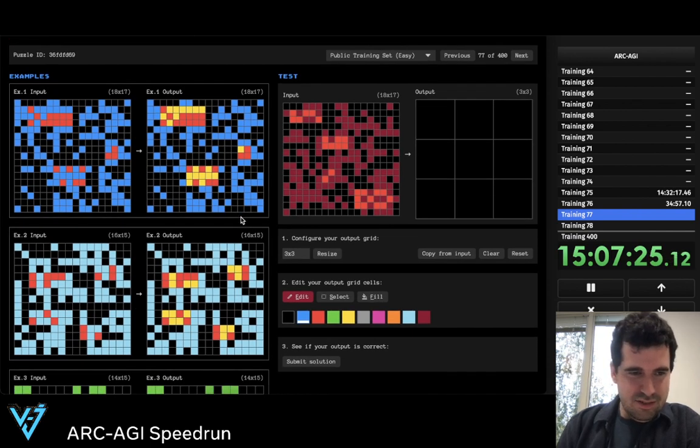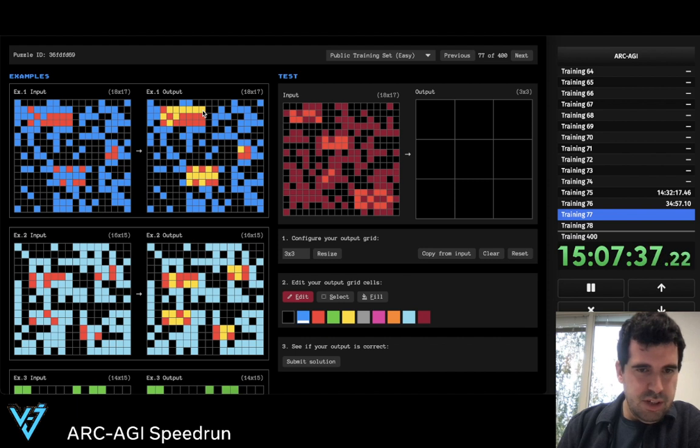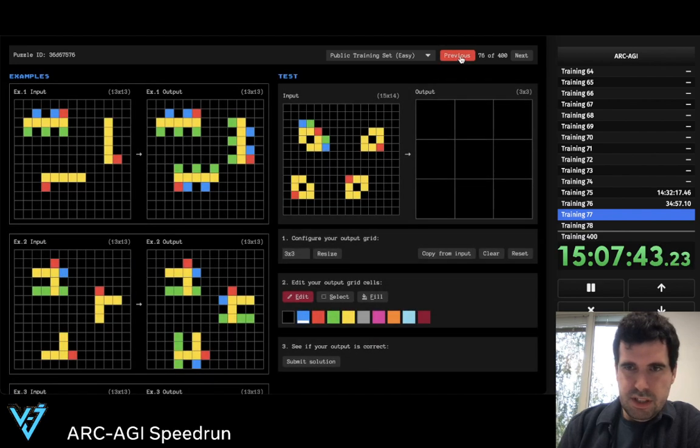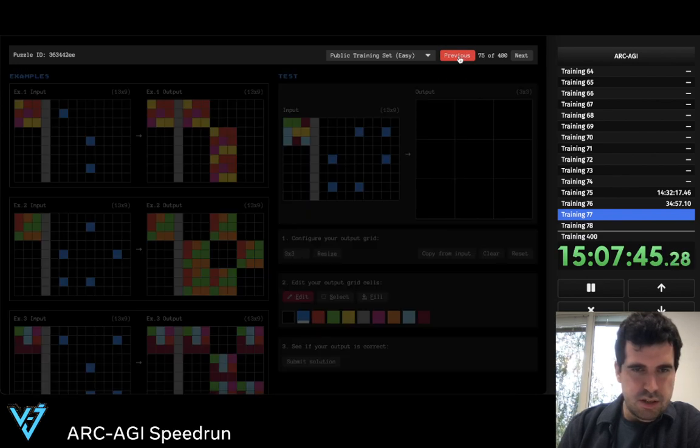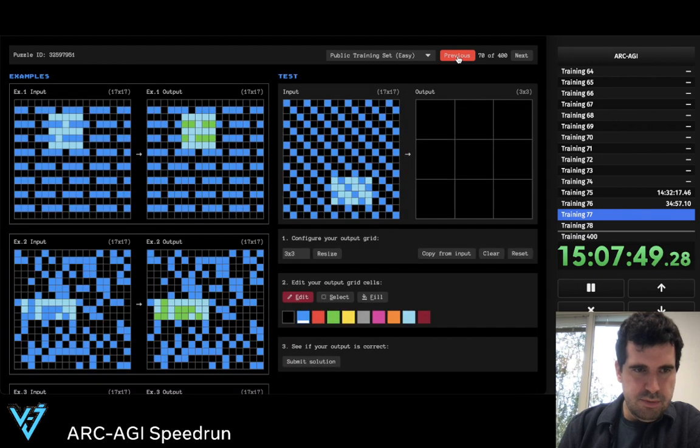So now we need to find all the shapes and then fill them with yellow. I think this was the same as this one. Yeah, this was the same as this one.